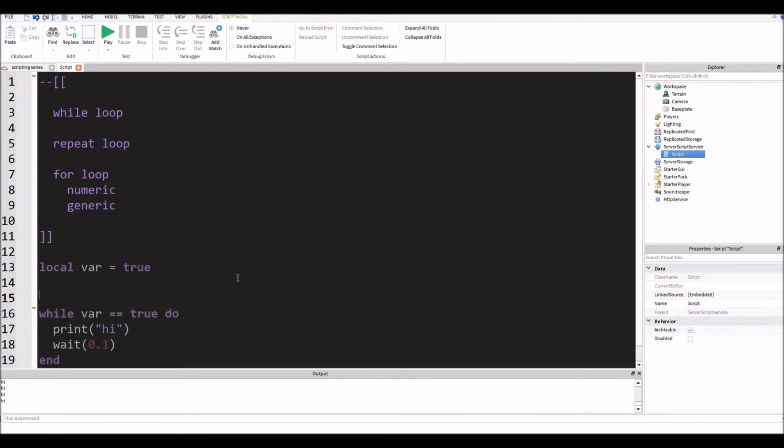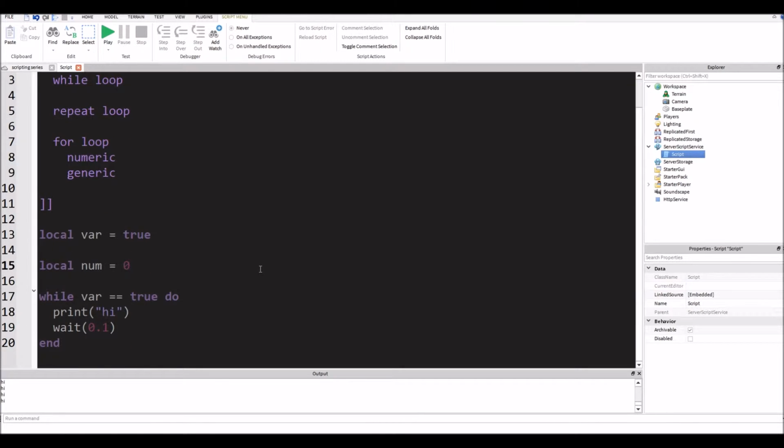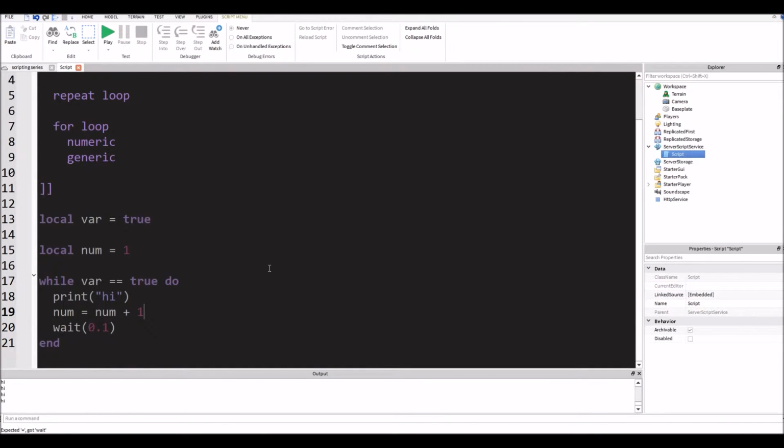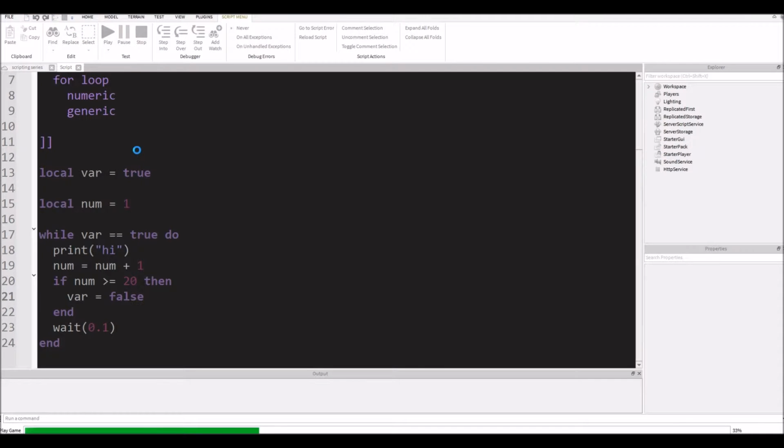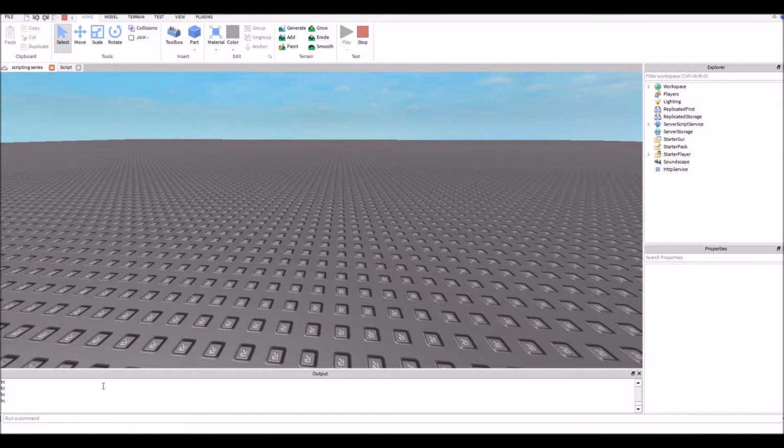But what we're also going to do is add a num variable, which starts at 1, and whilst it prints hi, it's also going to increment the variable num, and we're going to do an if statement in here, which I will briefly go over in a second. If num is greater than or equal to 20, then var is equal to false. So what should happen is hi should only print 20 times before stopping, and it does.